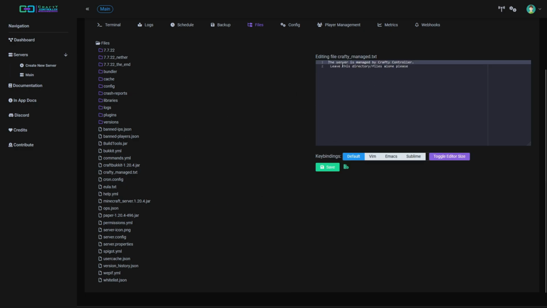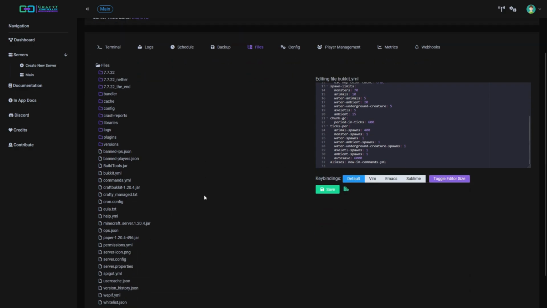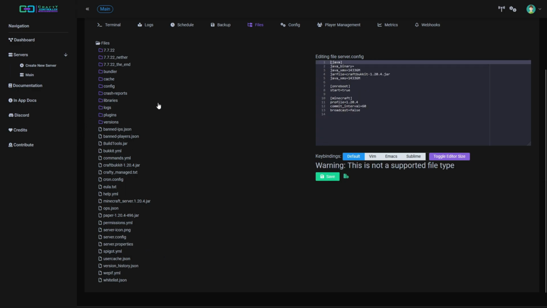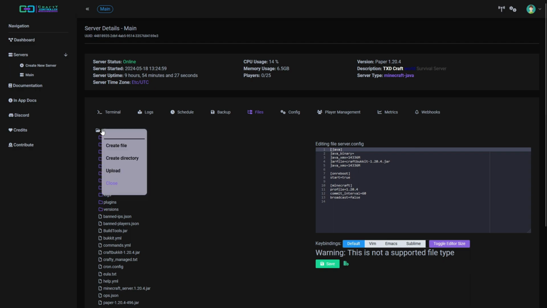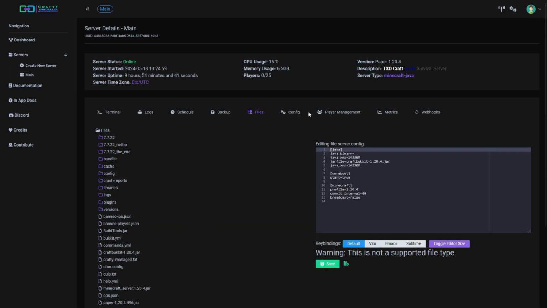So this one's part of Crafty, but it says this is managed by the Crafty Controller. Please leave it alone. But you can do anything text editor here. Like, I guess that one's empty. See, here we go. So you can adjust stuff right here within the web portal. You don't have to actually download them, which is useful. You can upload right here, whatever you need to do. So it is useful, but I still like to use FileZilla to transfer plugins and stuff like that, because it can still be kind of finicky on here.